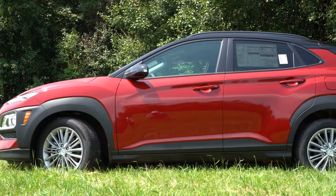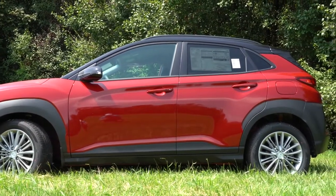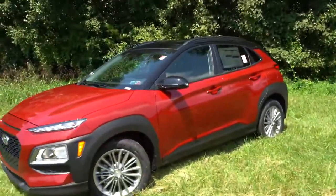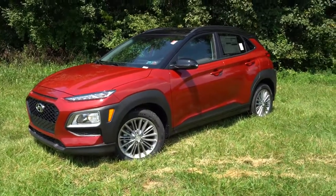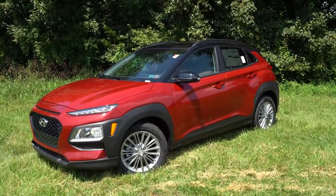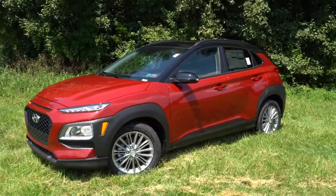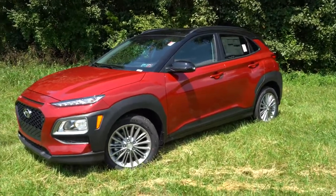There's also a floating roof line near the back, a nice little design element there. And I did want to mention, somebody is going to ask this because we do have a different colored roof than the actual body of the vehicle. The way that works is certain colors, you will get a different color roof. I think there is a blue with a gray roof as well. But today, of course, we do have the red exterior with the black roof. But depending on the color setup that you go with, that is an option. It is available for you there.